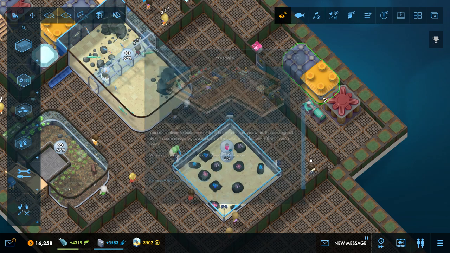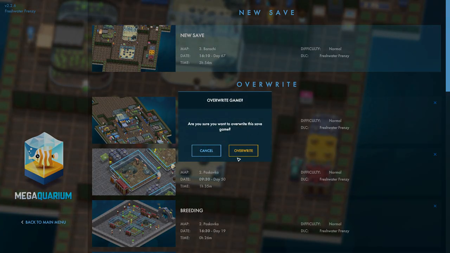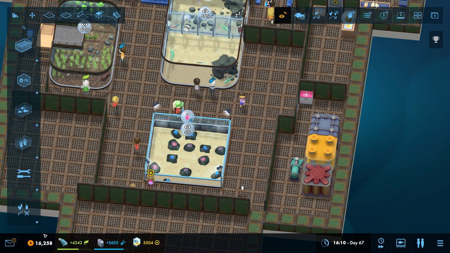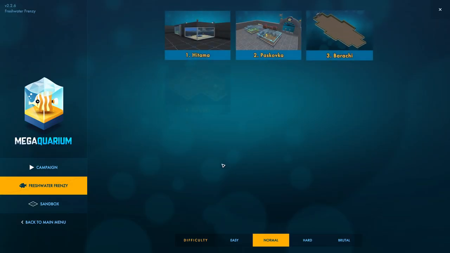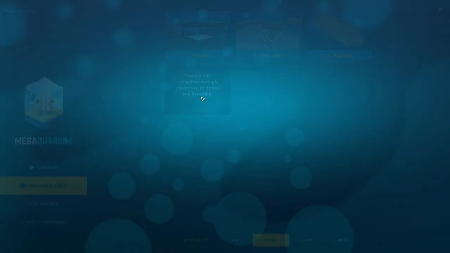I'm freaking ready. Actually, let me save first. Save the game. Boat. Overwrite. Don't go back to main menu. Resume. Click. Poncho's leveled up. Good for him. I'm ready. I'm ready for a change of scenery. I don't know how many of these things there are. I want to say 10. That one took a very long time. So I'm curious to see what the other ones are going to be like. I don't know. Kurobi, what is this?